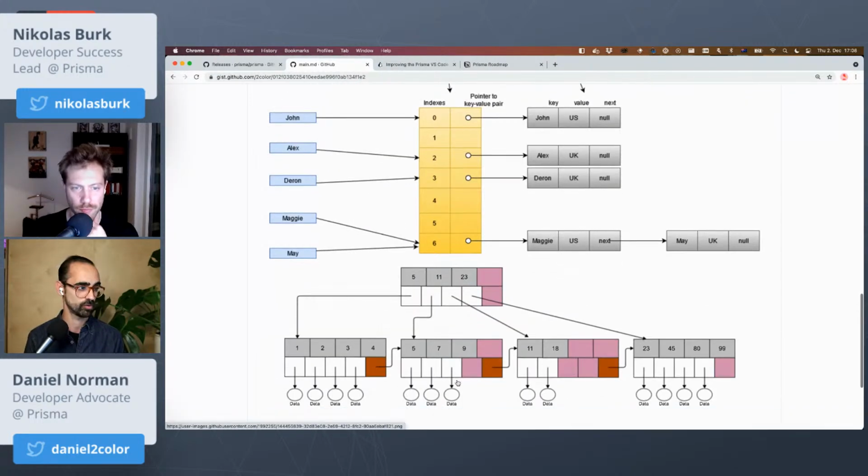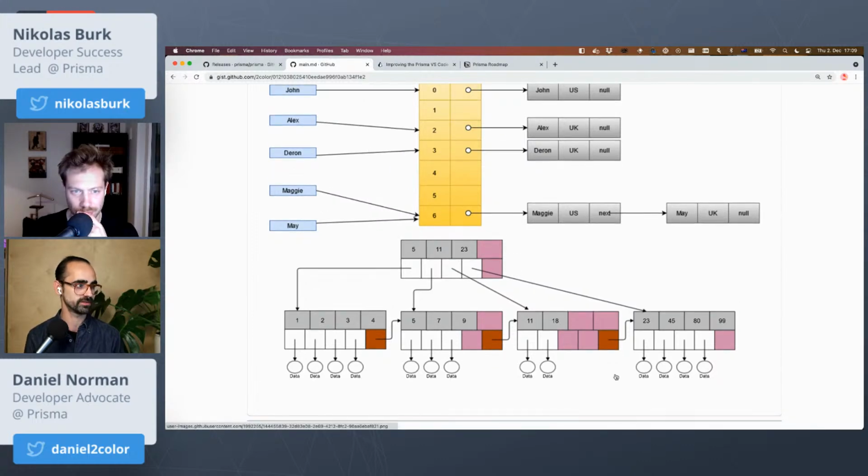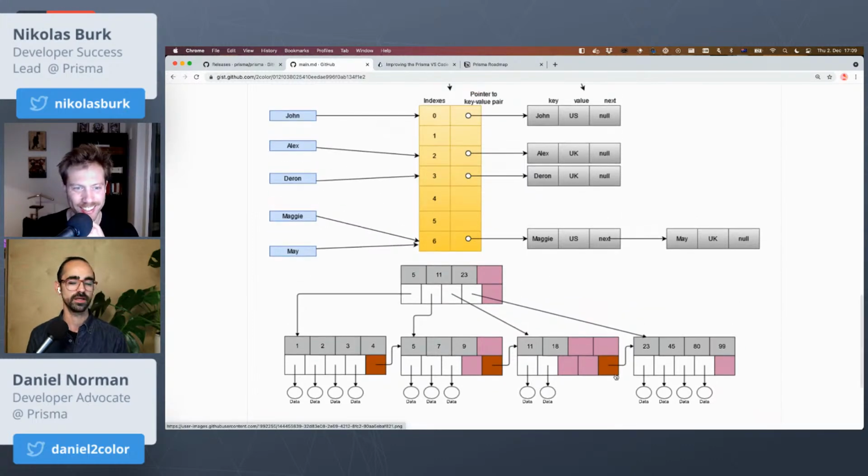Here below, we have what is known essentially as a binary tree. This has three records per leaf, and I won't get into the details, but actually this is a pretty bad example. But the main idea is that you can select a whole range, and as you can see, the numbers here are going up.